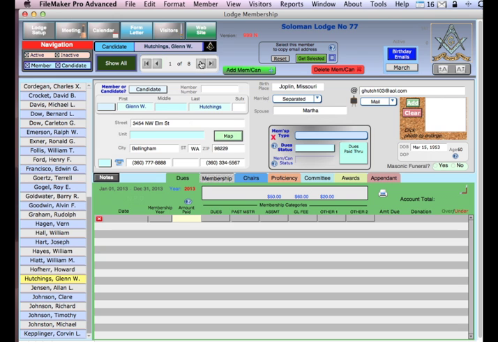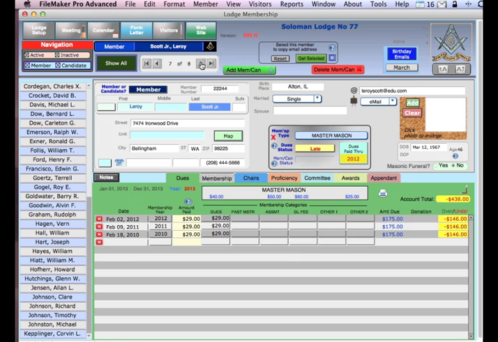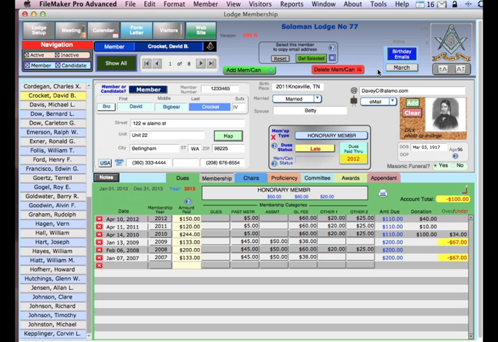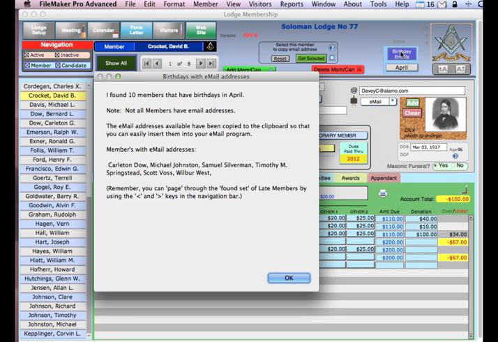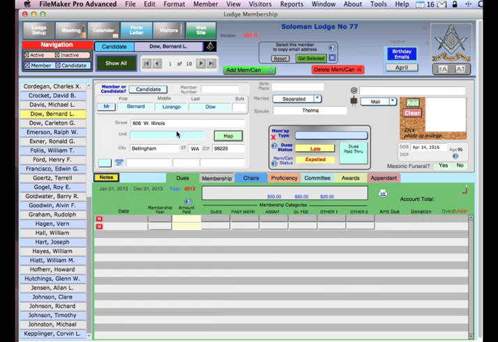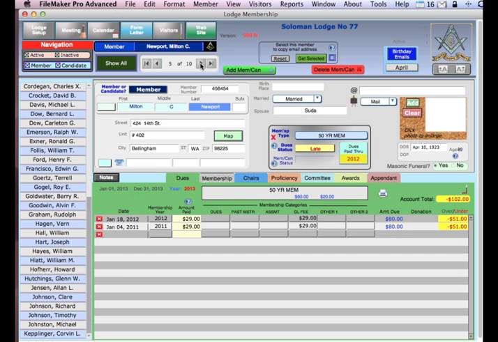And we can page through them. Sometimes everybody doesn't have an email address, like in, I think it's April. So here's one right here. There's 10. And some of them don't have an email address.